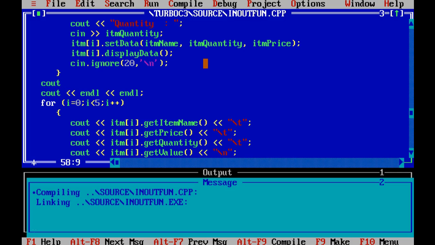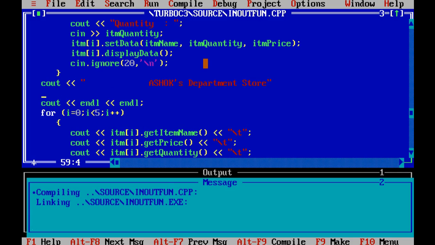So cout, and we give some name, Ashok's department store, right? And similarly we put a dash line under it.